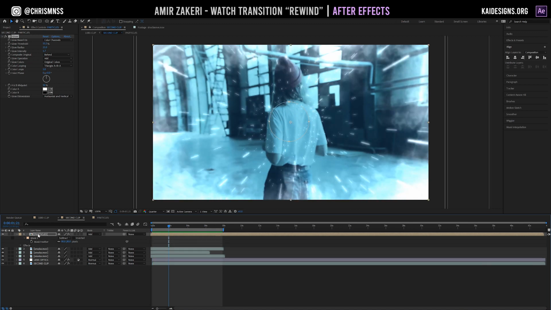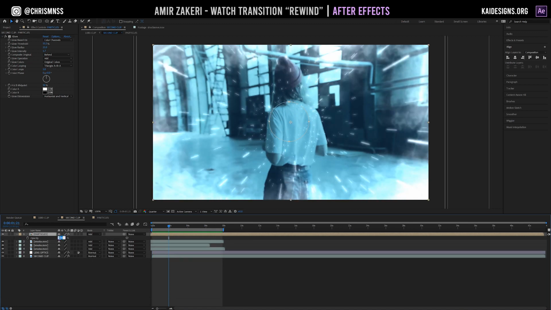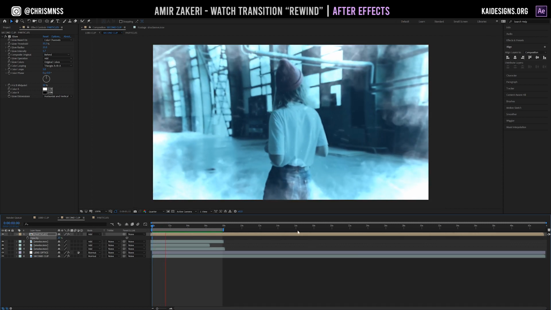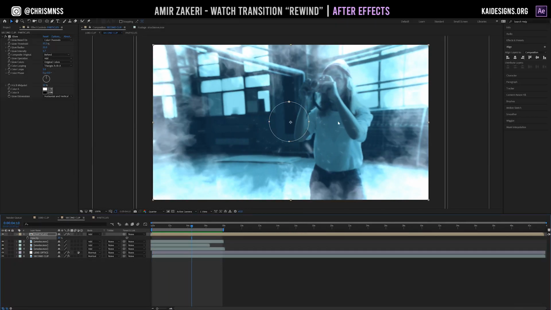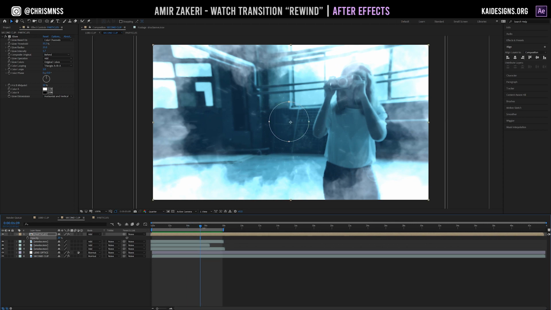Now this is really where you can control it, guys, is to make sure that it's your own. I brought mine down to something like 20. I didn't want it too overbearing. Something like that was fine, but even that's a little bit extreme. I would probably fix some masking on that a little bit more.